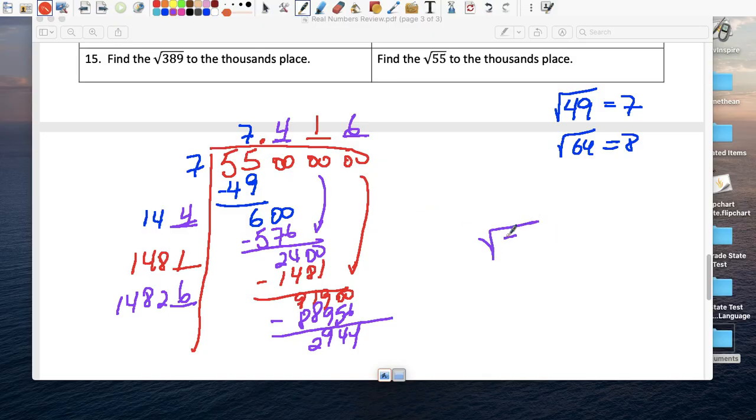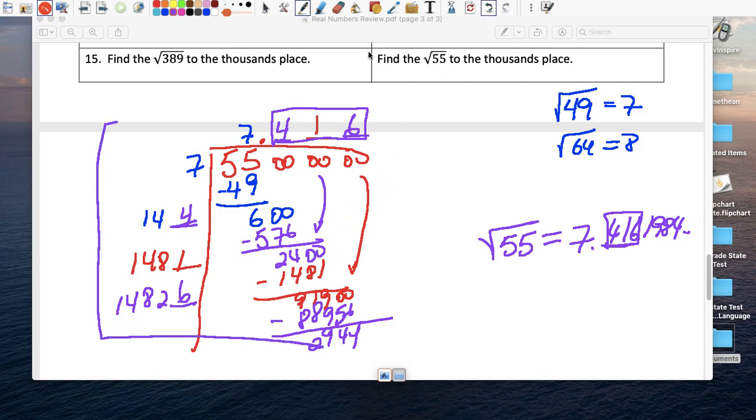Let me take the square root of 55 and see if the calculator says that the first 3 digits to the right of the decimal are 416. So the square root of 55, and look at that. It says that it's 7.416198. But these first 3 digits are exactly the first 3 digits that we got. So we are good. So make sure you know how to find the square root of a number to 3 decimal places. So this would be your bonus question, for example, right?